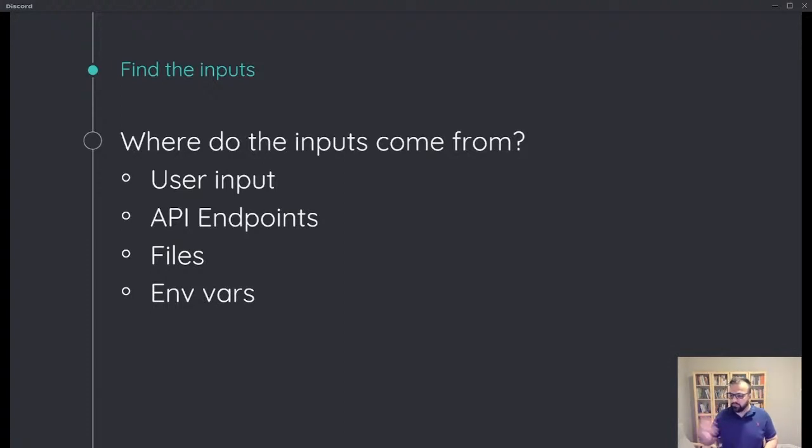Some files are configuration files. Some applications watch a file or directory for changes and read those changes, right? Environment variables are also another input. So look for the inputs, because inputs can give you insight and context into what this code base is supposed to do. Again, when you're trying to understand the code, not everything is in front of you. You have to look around.